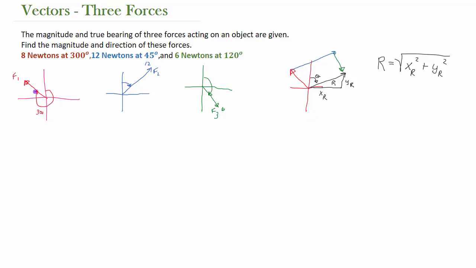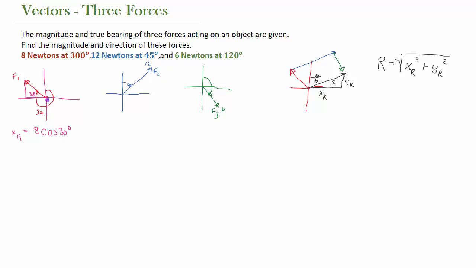So what we're going to do is find all the angles between this vector and the x-axis, because that'll help us out, and I'll explain in a moment. So if this is 300 degrees, then this reference angle, if you remember, is really just going to be 30 degrees. So let's think about this. This is a right triangle. So our x distance for force 1 is really the magnitude of force 1, which is 8, times the cosine of the angle, which is 30 degrees.